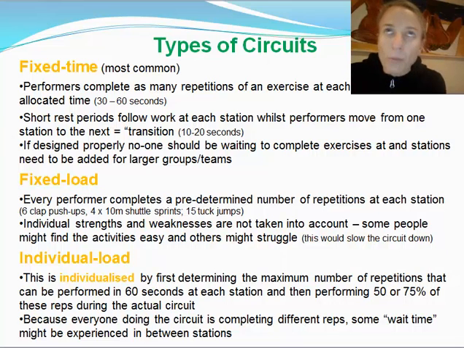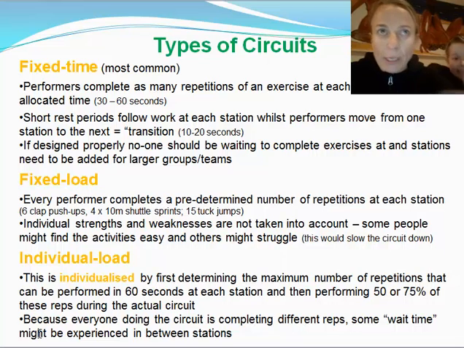The one we did the other day is the most common, the fixed time. We did it for 3 minutes. I think that was a bit long. Generally, you do it for about 60 seconds, about 1 minute, and that doesn't even get too boring either. And you just rotate through all the different exercises. Alternatively, you can do a fixed number of exercises, and that can take as long as it takes you personally to do them, such as do 4 10-meter sprints, or 20 sit-ups, or 10 push-ups. That's another type of circuit.